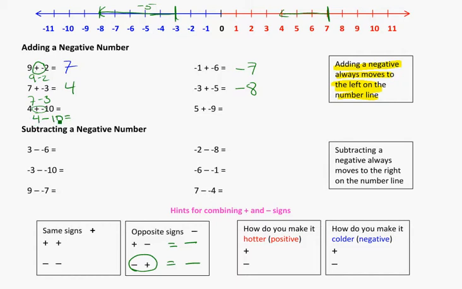And here, 4 minus 10, so starting at 4, and because we're going to take away the 10, we have to move in the negative direction. Using up the first 4 gets us to 0, and after that there's 6 left, taking us down to negative 6. So from 4, the minus 10 gets us down to negative 6. And again, seeing that trick of a positive and a negative together, we can think about that as 5 minus 9. So starting at 5, subtracting 9 gets us down to negative 4.